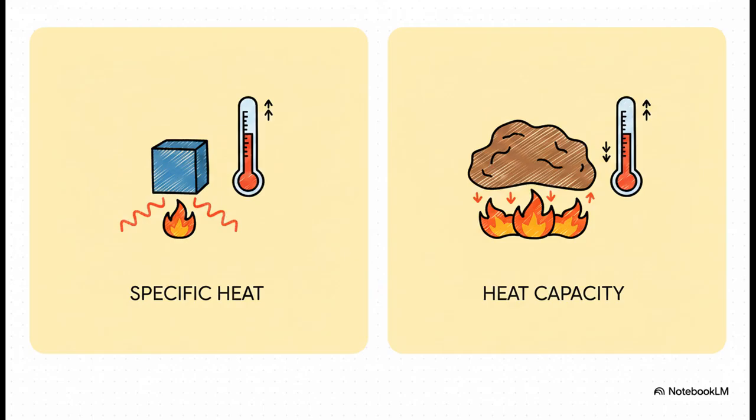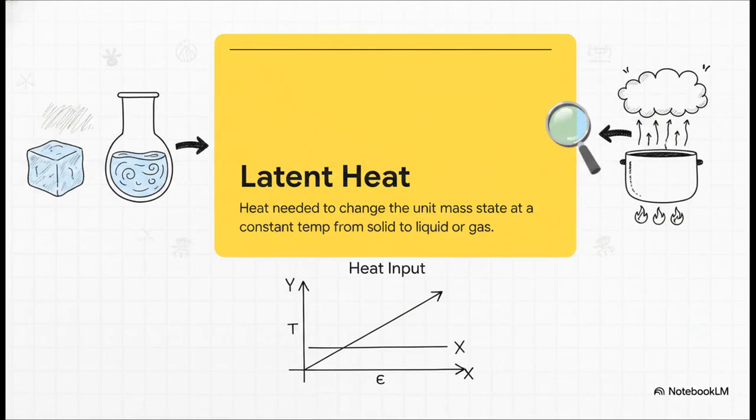That difference is key. And just before we get our hands dirty with the physical experiments, we should also briefly note that our invisible currency of heat can actually be spent in another pretty cool way. Instead of just raising an object's temperature, heat can be used to change its physical state completely. We call this latent heat. So whether we're talking about the latent heat of fusion, melting a solid into a liquid, or evaporation, turning a liquid into a gas, something wild happens. During these transformations, the temperature actually stays perfectly flat while the physical state is changing. It's like the energy is entirely focused on breaking bonds rather than heating things up.